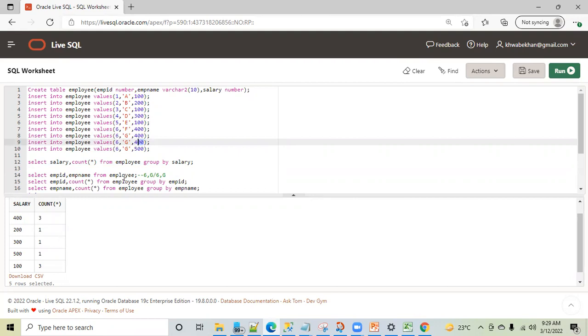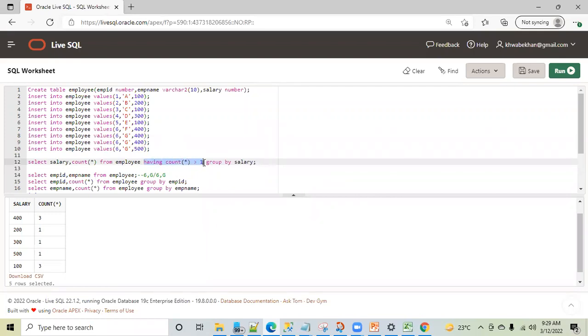But now the question is, they're asking for the duplicate. Duplicate means the salary which is repeated, or the occurrence is more than once, right? So what we have studied is we will apply a condition, having count of a star greater than 1. This is a filter condition.